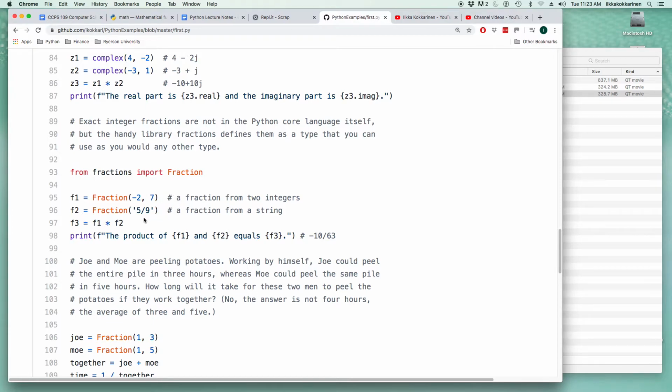Now many of these data types allow alternative forms of object creation. Sometimes you have a fraction as a string. So here we have 5/9, and then you could build a fraction that way. Notice you want to have the string quote marks here, because if you just say Fraction(5/9), this first becomes a floating point computation 5/9, and that may or may not be exact. And if it's not exact, then you get a fraction representation of the wrong value, and then it's too late. The Fraction has no magic powers to remove the imprecisions.